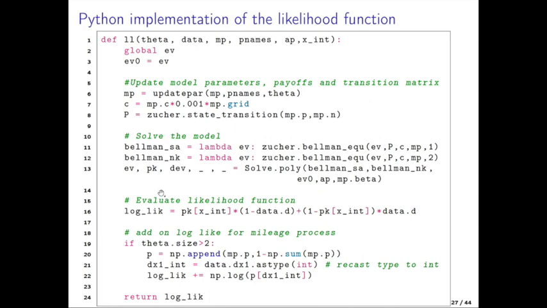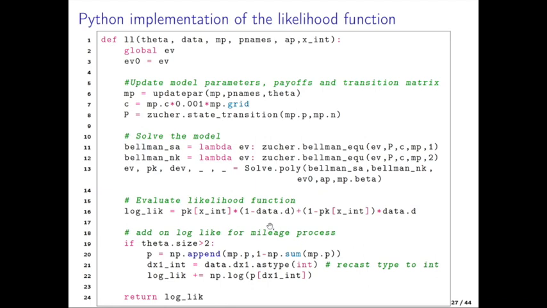Having solved the model, we can evaluate the likelihood, which is essentially the vector of likelihood contributions from a standard binary choice model. So pk here is the output from the model, the probability of keeping, k for keep. Those choice probabilities from the solution are evaluated on the grid, and then we take the index that the data corresponds to. So if it's observed for a particular observation that you're in the 5th element, then you will have the number 5 here, or probably 4, because Python has base 0 indexing.